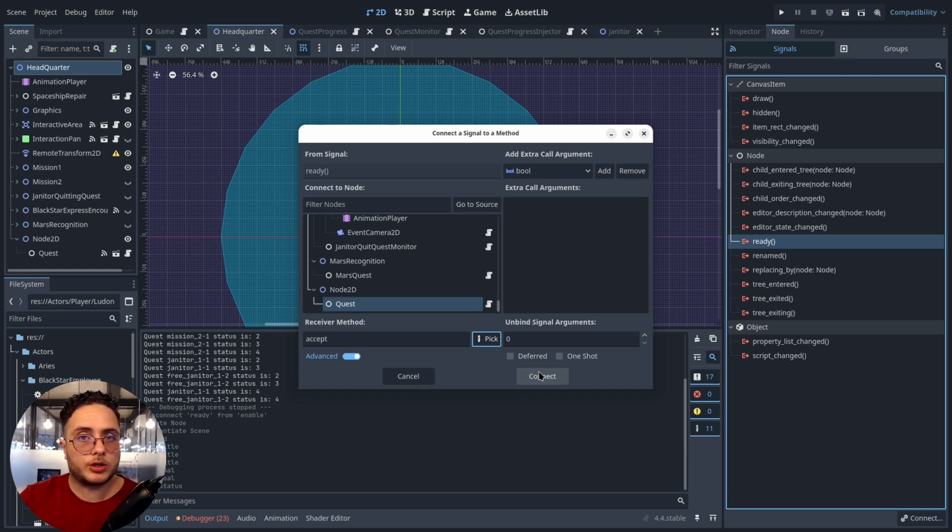And the quest monitor, which is the one that communicates the current status of a quest so that I can change the behavior of an object based on a quest. So for instance, if I want an object, let's say an enemy, to be aggressive towards the player if they didn't finish a given quest, I can use a quest monitor to say, hey, this player didn't finish this quest yet, so you should attack him.